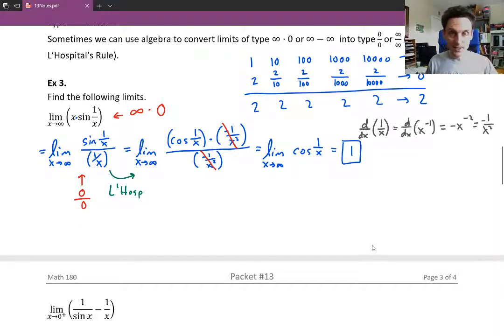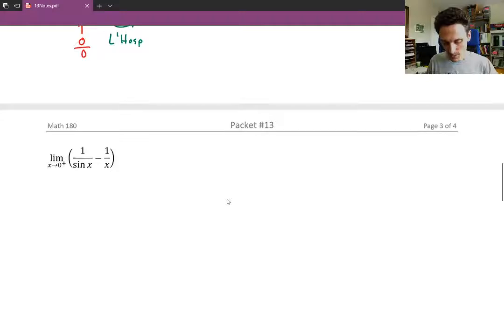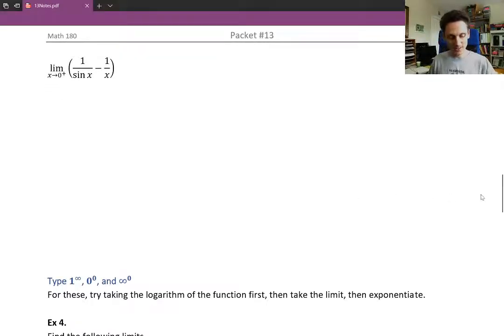Now, the x was the easier factor to deal with because we knew the derivative. We could figure out the derivative of 1 over x. But if we move the sine 1 over x to the bottom of the fraction by writing it as 1 over sine 1 over x, then the derivative of 1 over sine 1 over x can get kind of complicated. So you have to pick and choose what's going to be the easier one to take the derivative of.